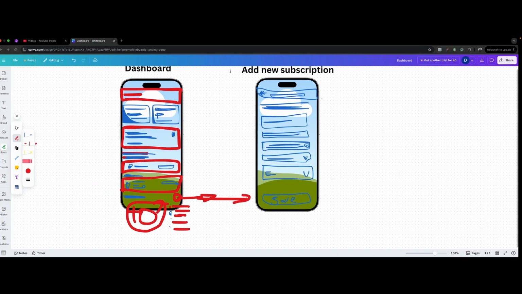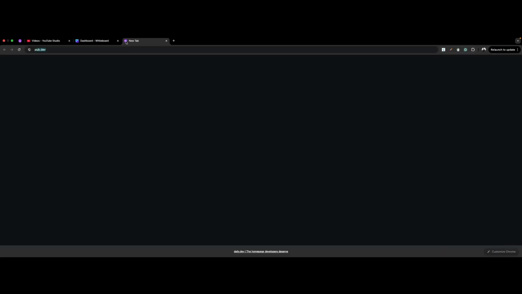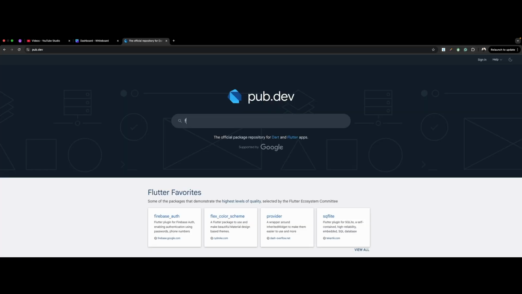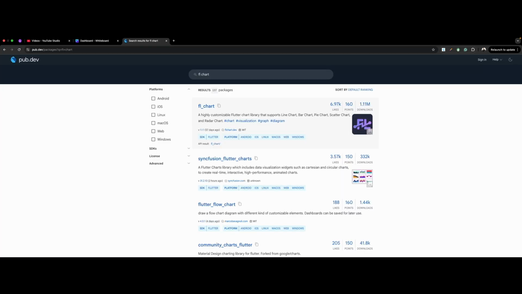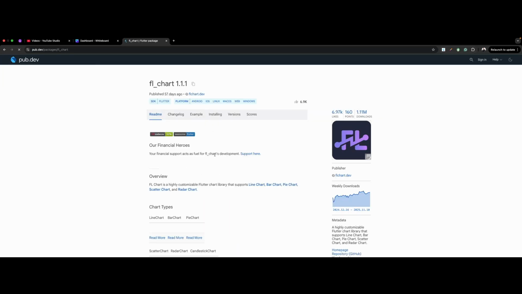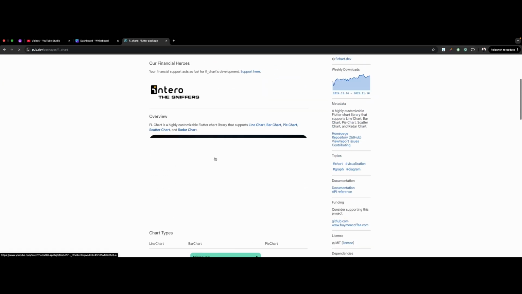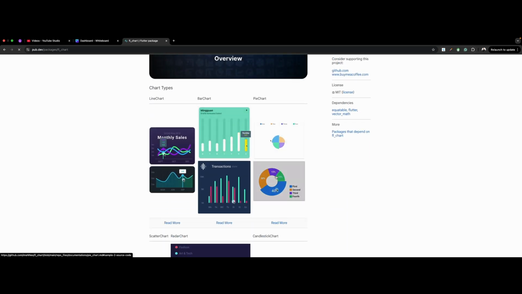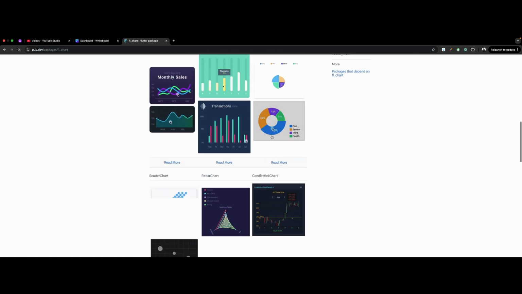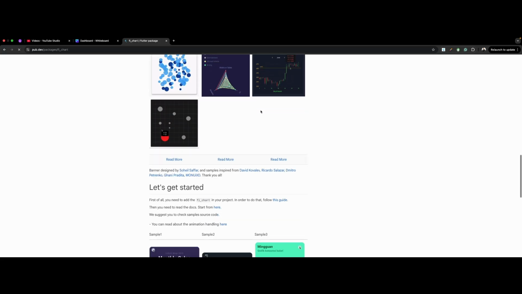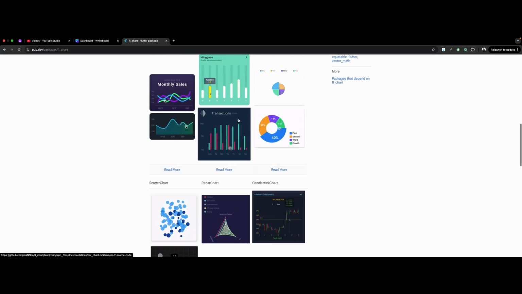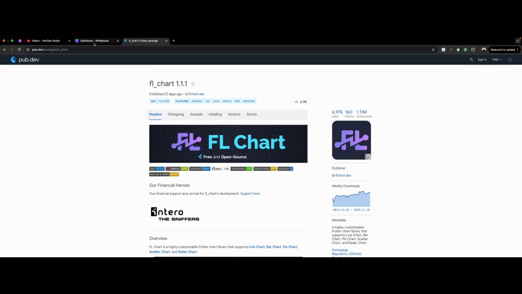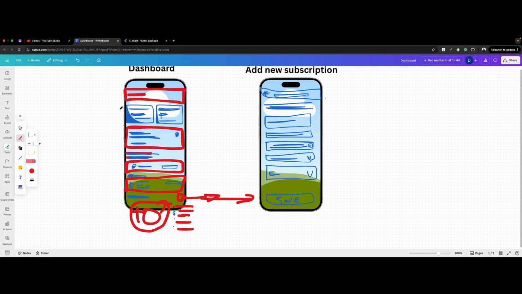And from here, you can go to the pubspec.yaml file. Let's say pub.dev. Search for FL chart. You see that it has a lot of things that you can work with. Let it just load. It has the pie chart, it has every single thing, okay? So you can just work with all these and see how it works. So just read their documentation to get an idea of how to implement it better.